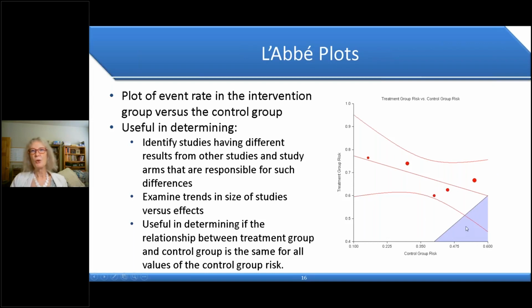So although in most simpler meta-analyses a lot of people just skip all these steps, there is actually a wealth of data that you can extract when you're doing a meta-analysis that can give you a lot of insight, particularly when you have a lot of studies, that will tell you about what's going on.